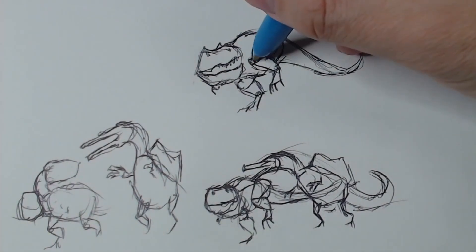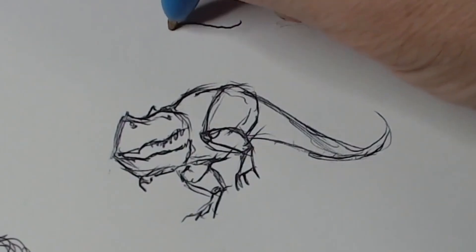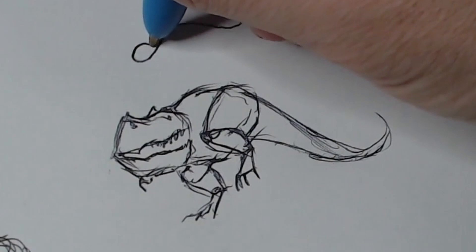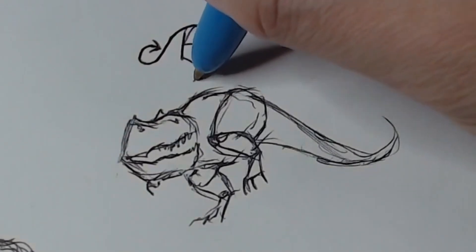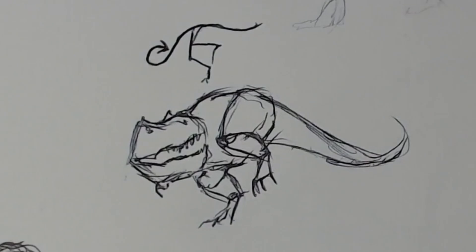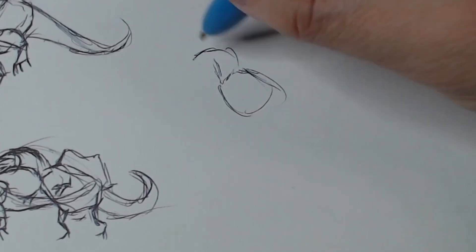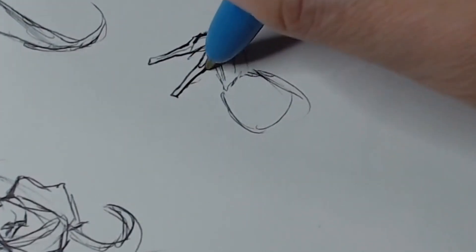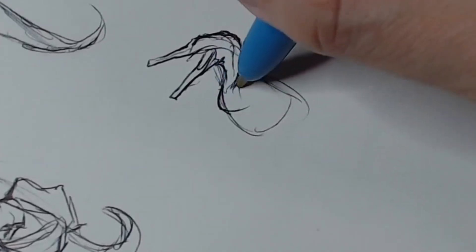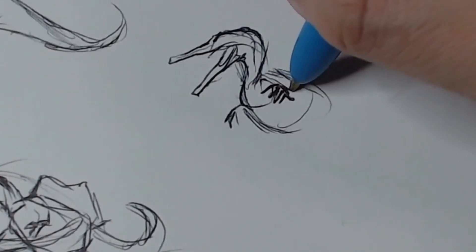A bigger T-rex with its leg slightly up — crouching down and like that. I'm thinking back that I've actually done stick figure tutorials in the past, so this is the 2021 edition. I started this channel in 2015, so we've been going for a while. Let's go back to Spinosaurus — mouth wide open, about to attack. It's got a very thin narrow mouth. Maybe the arm is coming up getting ready for the swipe.